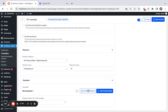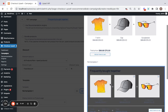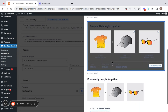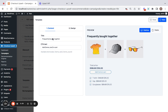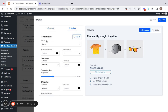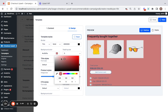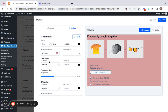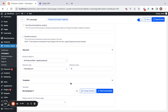You also have the option to change the template and customize it. Click on 'Change Template' to see the different available templates. Let's change to template three. For more customizations, click on 'Edit Content Style,' where you'll find options to edit the title text. Under the Design tab you can change the border to thin, thick, or medium, and change the background color. Additional options include title styles, product styles, image sizes, and more. Customize according to your preferences and click Save.